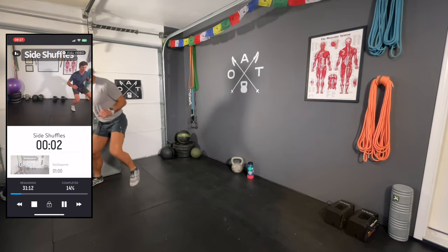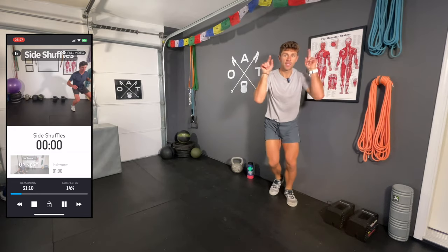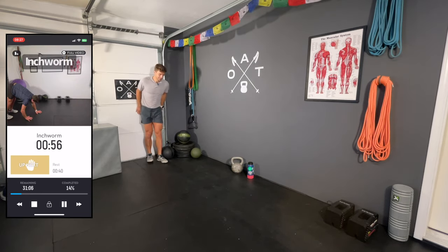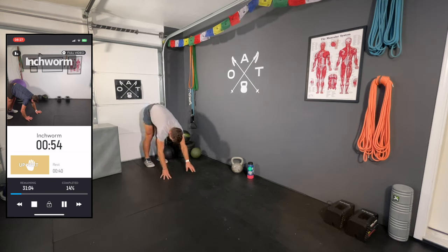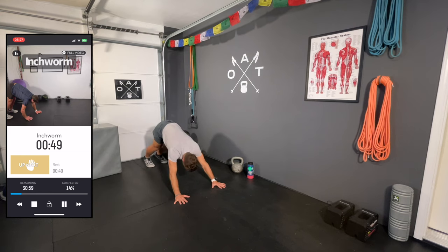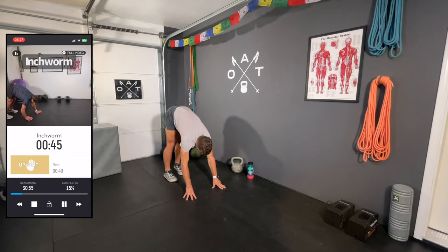One of my favorite sayings is, my warm-up is your workout. Sometimes I feel that way about these little warm-up routines. Inchworm, walking it out to a plank. You can do a little downward dog if that feels good. Walking the feet in.